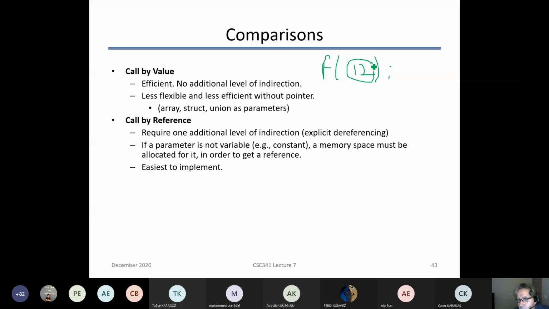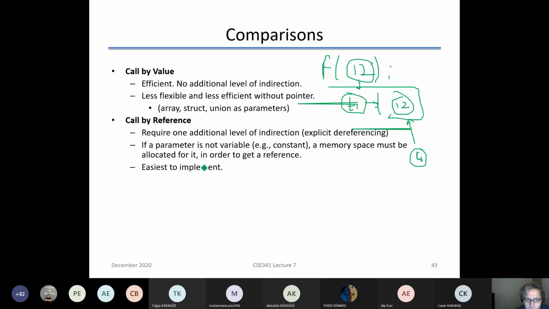So a temporary variable will be created, this temporary variable is going to have an address, 12 is going to be put in there, and then your formal parameter A is going to be aliasing to this. For these types of things, there will be quite a bit of overhead: creating this thing, binding it, and then aliasing it is going to be expensive. Of course, at the same time, this is very, very easy to implement.